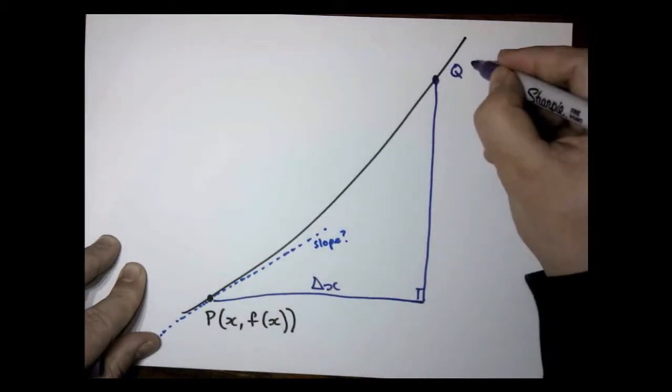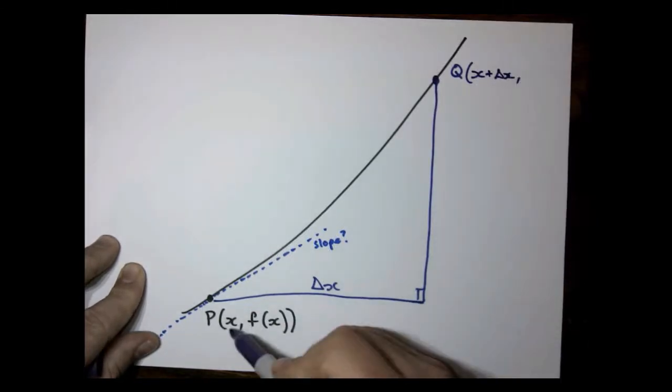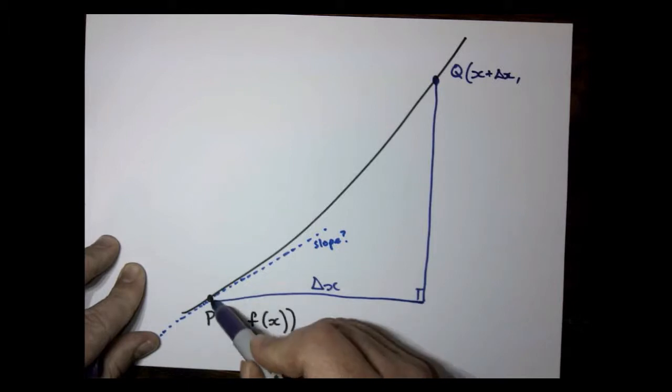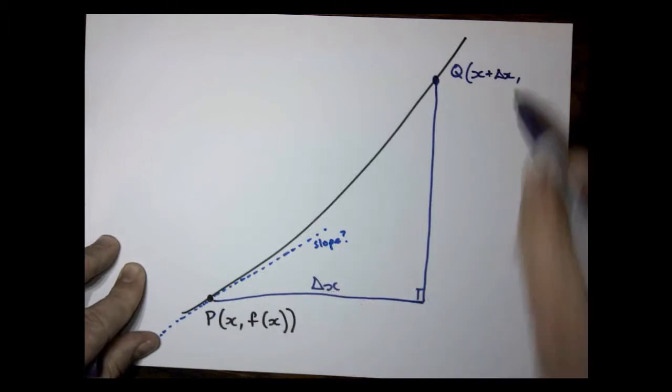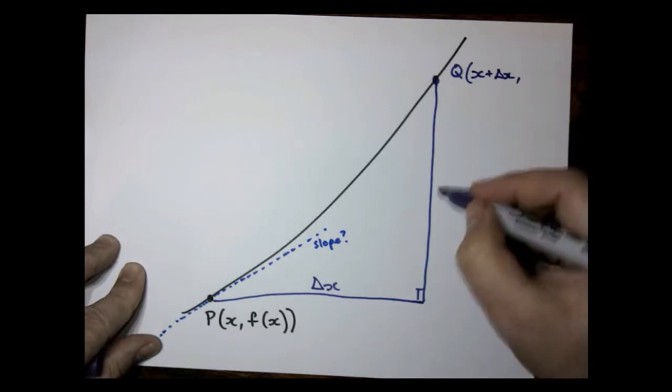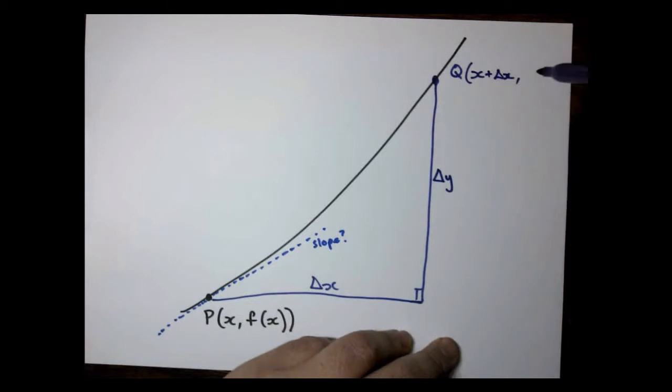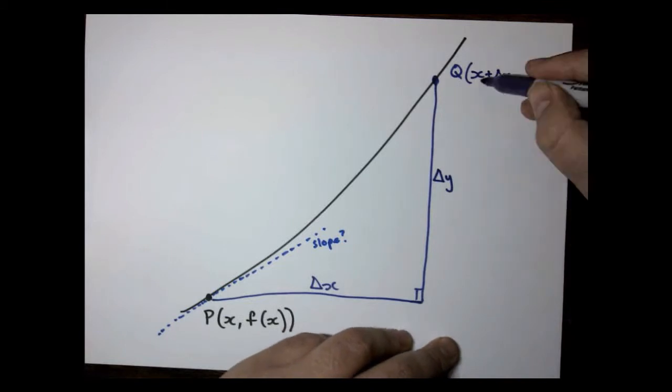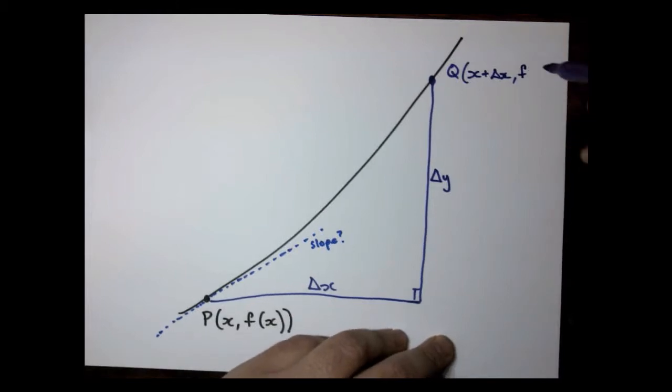And what happens as we move along the x-axis, imagine our point's sort of moving up here, up our path, and then it ends up here. So a new x-coordinate is x plus delta x. Because remember, we're starting here at x. We've moved this much delta x along. And then we need to work out how far did we go up.